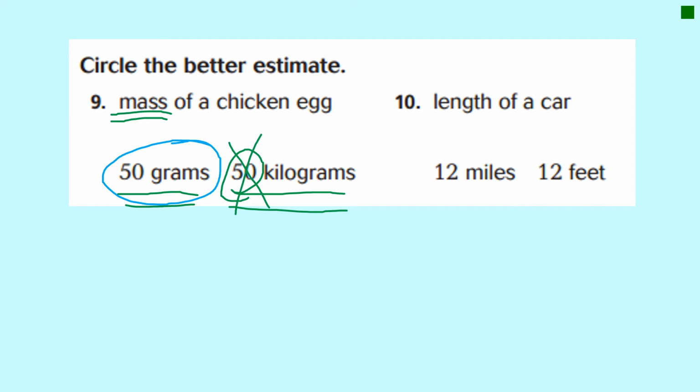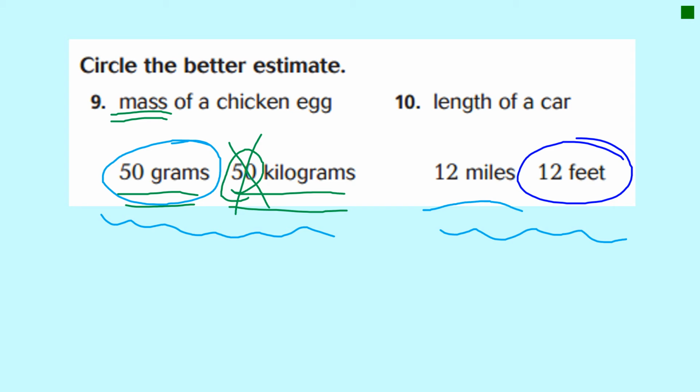And then number 10, the length of a car. Okay, so now these were metric units, so we kind of have to think about those. These are customary units, and that's what we use all the time. So if you think about the length of a car, would you ever think about a 12-mile long car? That would be, again, a very cool car, but pretty long. You couldn't even drive it. A car is about 12 feet long, okay? And a foot literally is about as long as an adult's foot. That's what feet are. All right, let's keep going.